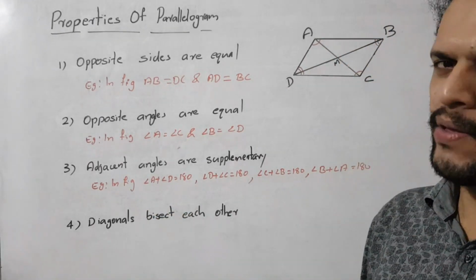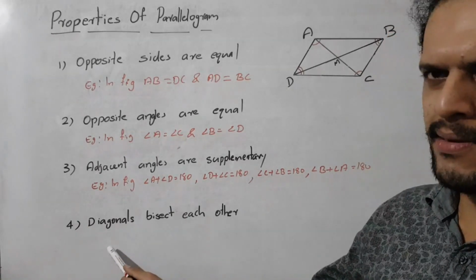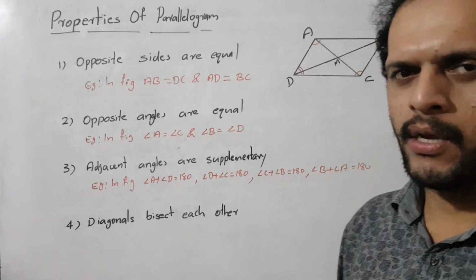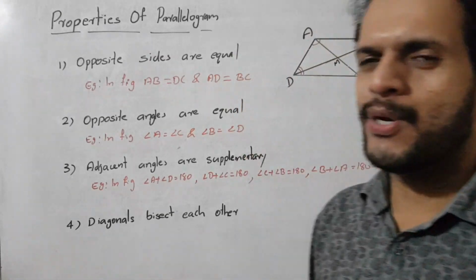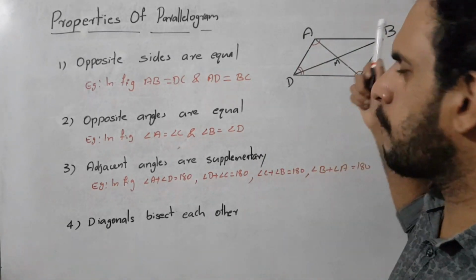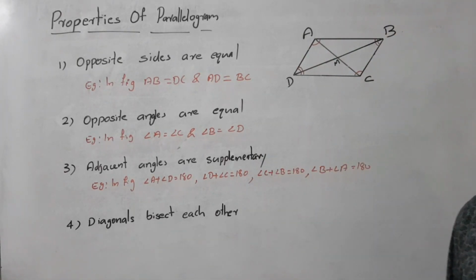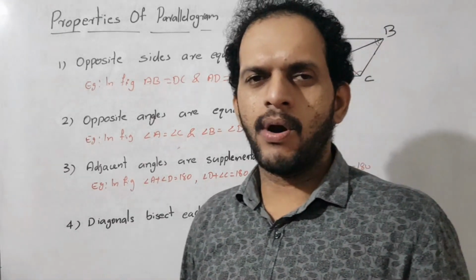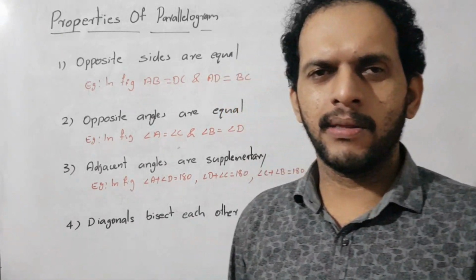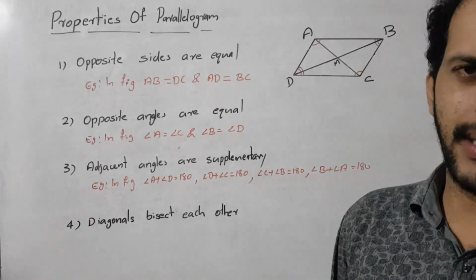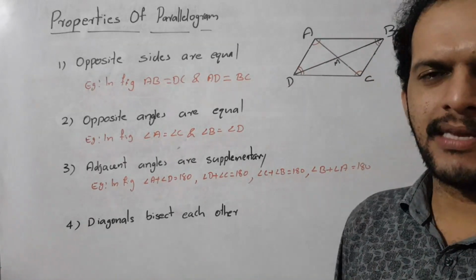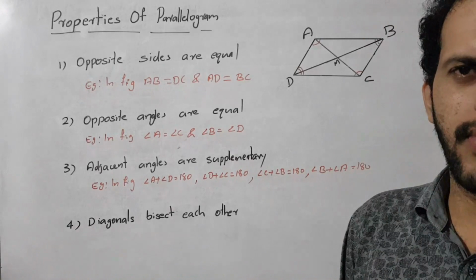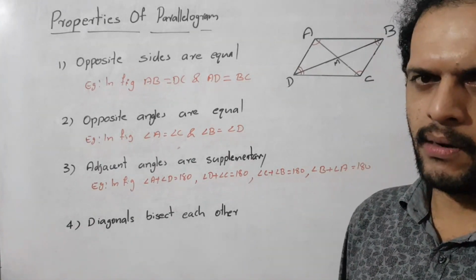Then the term, what is that? Bisect. What do you mean? We know diagonals. A diagonal is a line segment joining non-consecutive vertices of a polygon, correct? അടുത്തടുത്തല്ലാത്ത രണ്ട് വെർട്ടിസസിനെ ജോയിൻ ചെയ്യുന്ന ലൈൻ സെഗ്മെന്റിനെയാണ് ഡയഗണൽ എന്ന് വിളിക്കുന്നത് എന്ന് നമ്മൾ പഠിച്ചിട്ടുണ്ട്. A diagonal is a line segment joining two non-consecutive vertices of a polygon, correct?